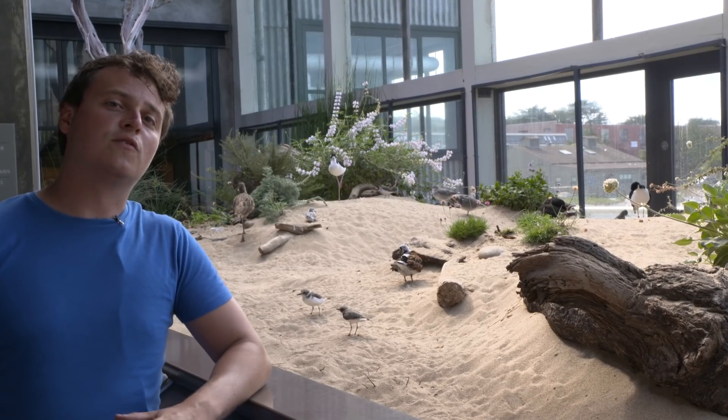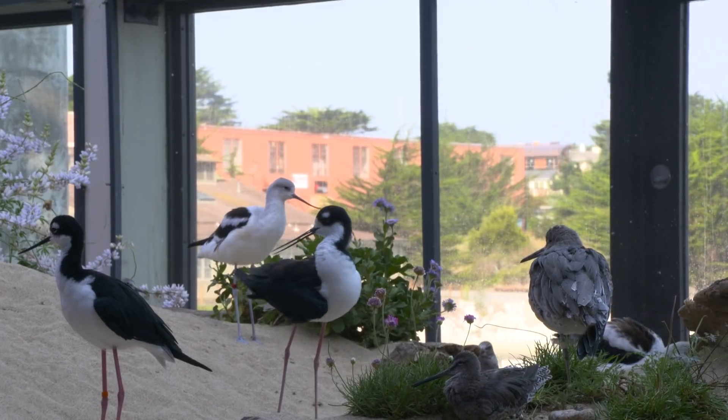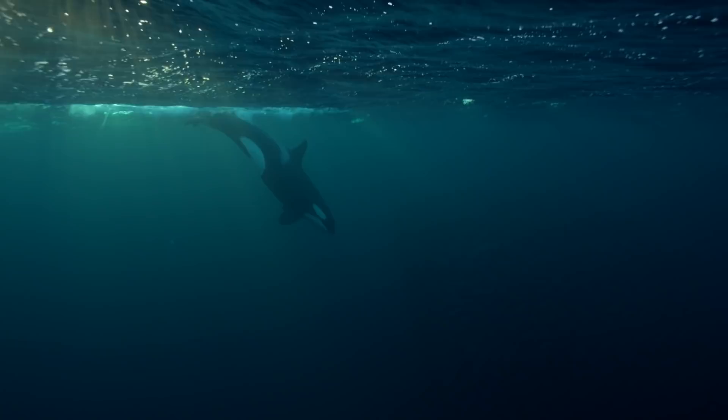Even on land, animals have evolved to utilise different parts of the spectrum to us. We only use a small amount of available light, but birds and insects can see ultraviolet or UV light. And some birds, like golden eagles, even have built-in zoom lenses to help them spot prey from kilometres away. 9, 16, and 90.